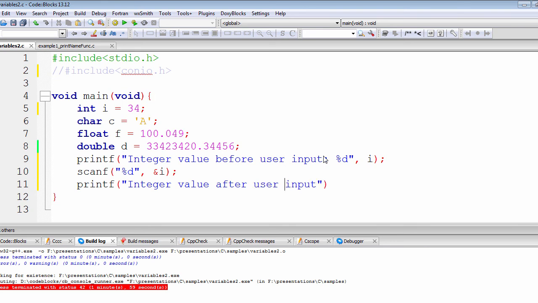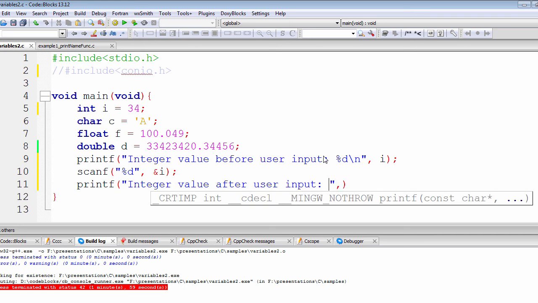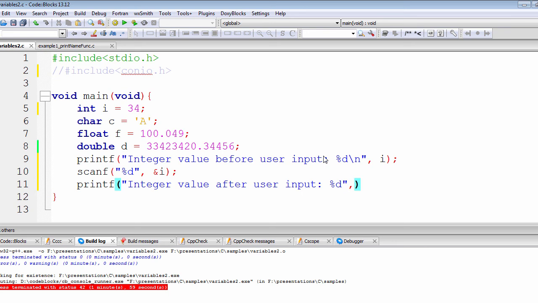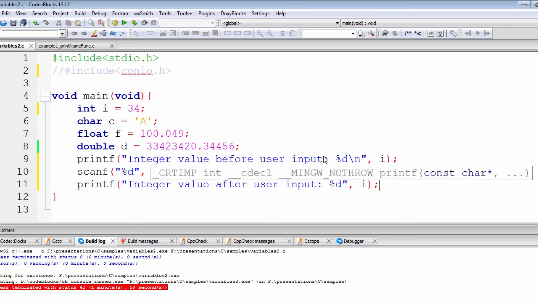Similarly, this will be user input, and then we can add a newline character like this, and similarly in here, let's call the integer like this. So we are done. Now let's have a look.